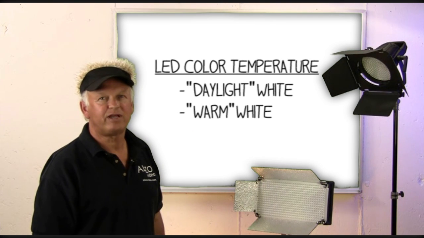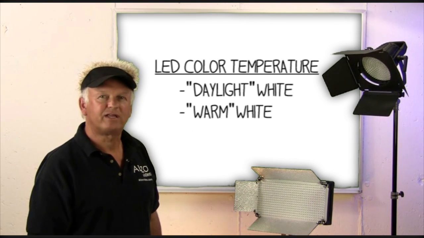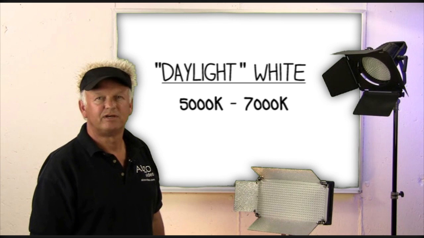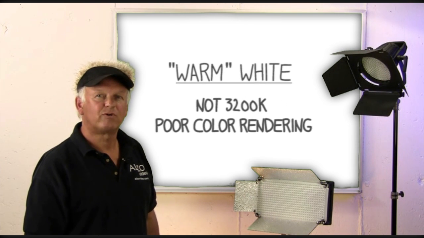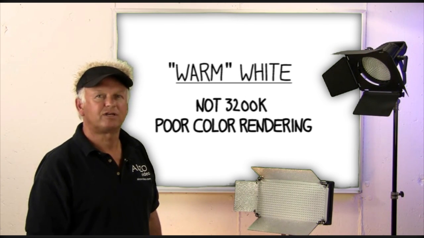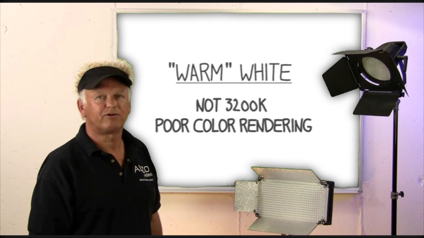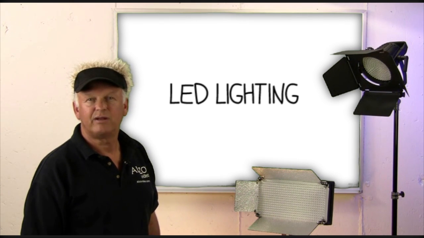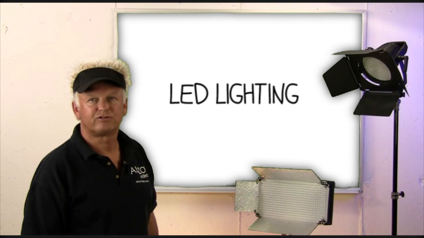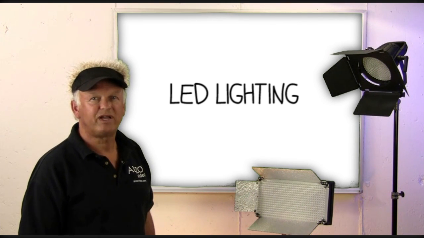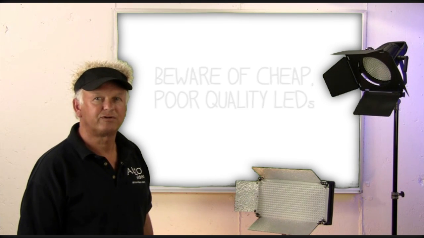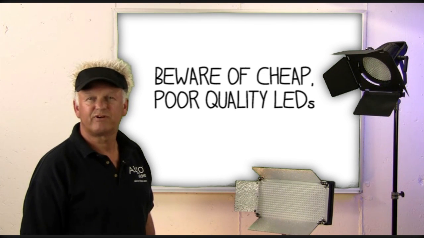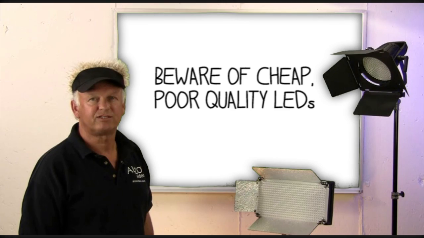There are two color temperatures of white LEDs available: daylight white and warm white. Daylight white can have a color temperature range of between 5,000 degrees Kelvin and 7,000 degrees Kelvin. Unfortunately, most warm white LEDs are not 3,200 degrees Kelvin and typically have very poor color rendering quality. Color temperatures can vary widely in a batch of LEDs, and more expensive LEDs have better color temperature control. Beware, as some manufacturers claim their products are 5,600 degrees Kelvin. We have tested many of these lights from several manufacturers and have found them to be very blue with color temperatures almost 7,000 degrees Kelvin.